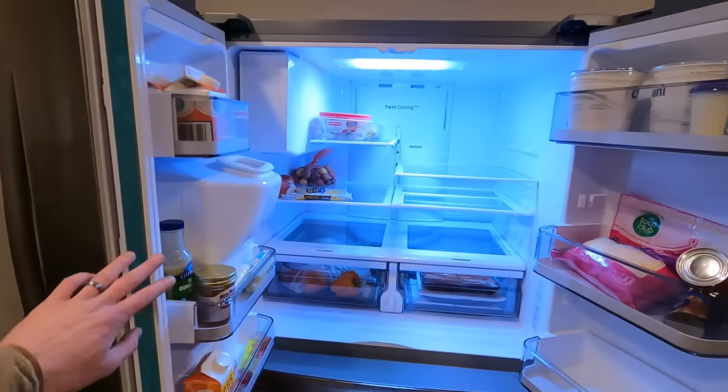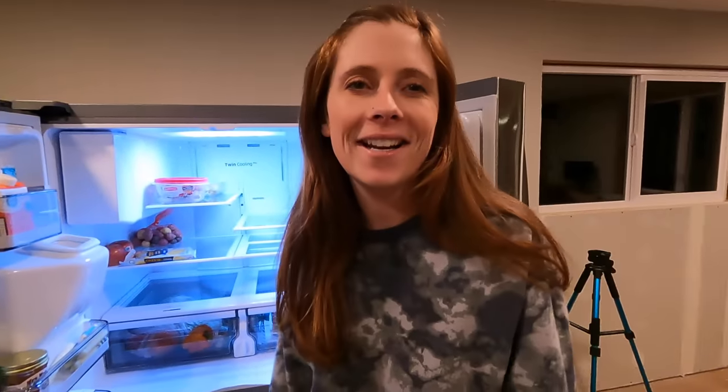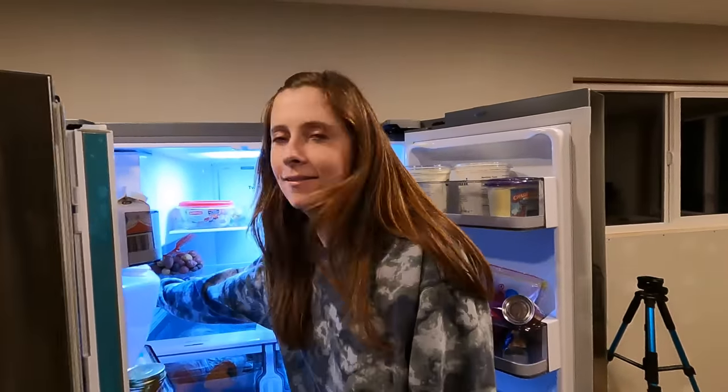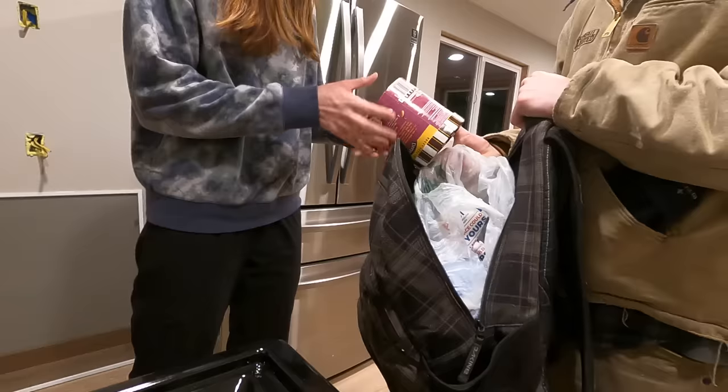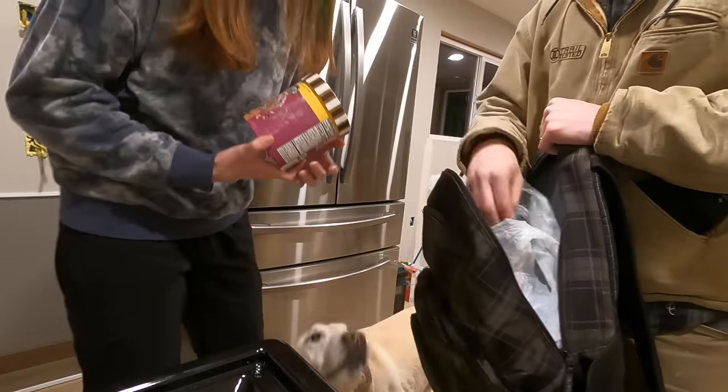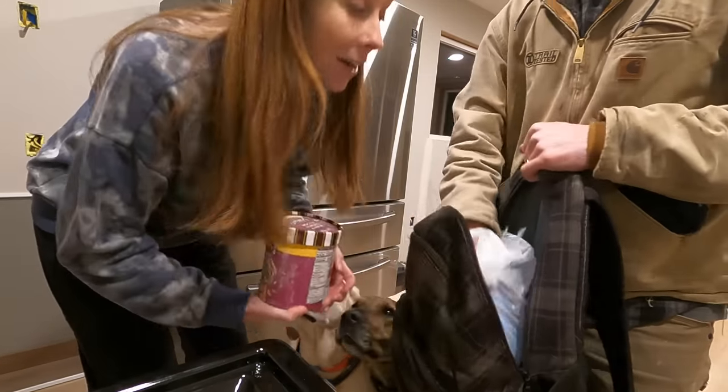All the groceries are in the fridge! The fridge in the camper was full — I really wanted an apple. I don't think you know how awesome that is. And I have a surprise for Courtney because I know that bottom drawer is empty — mocha almond. This is the best ice cream in the entire world.